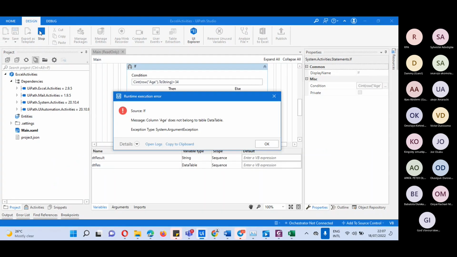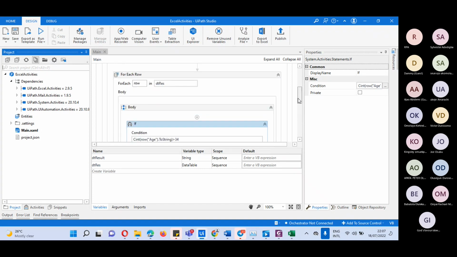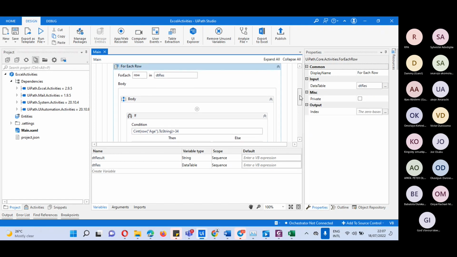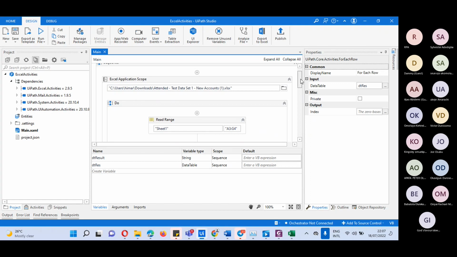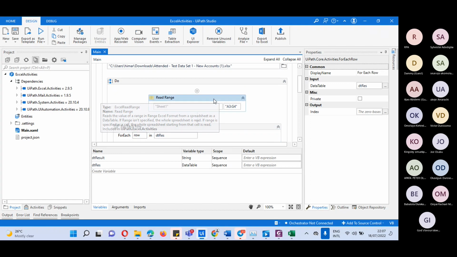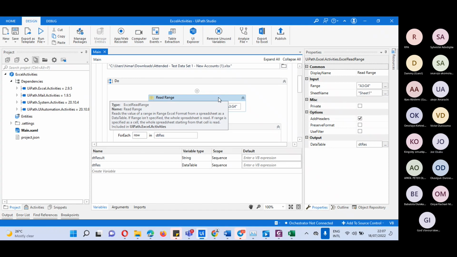Problem again, it's because of data table exception, this age does not belong to data table. Okay, what we have here, let me take this. Can we use the number of the column?